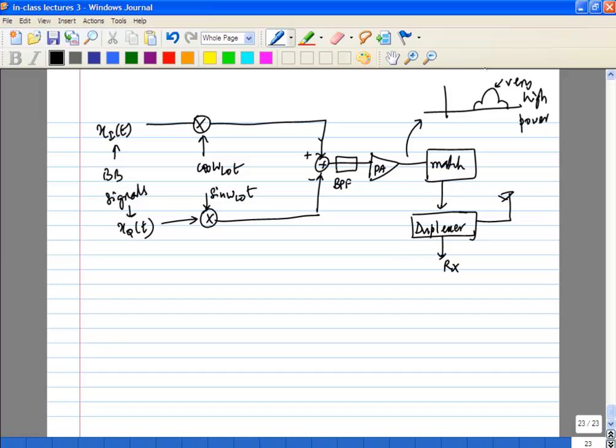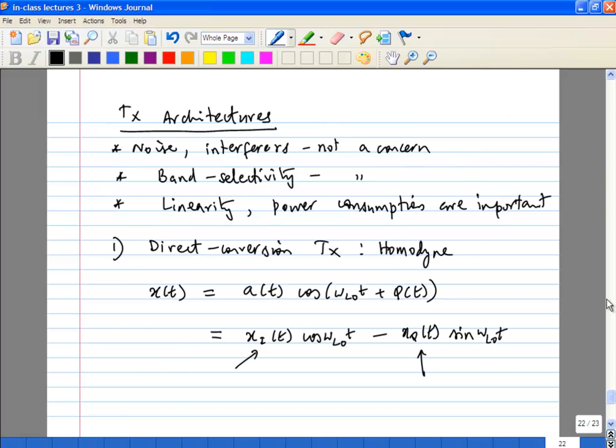Why do we separate the baseband signals into I and Q formats? What's the advantage? It is not the advantage. In a general modulation scheme, if you have information in both the amplitude and the phase, you will always have an in-phase and a quadrature component, right? There are some cases where if you just do amplitude modulation or just phase modulation, you can get away with using a single mixer. But for any general modulation scheme where you have information in both, you can separate the two either in amplitude and phase or in I and Q format and send it through the transmitter. Okay?